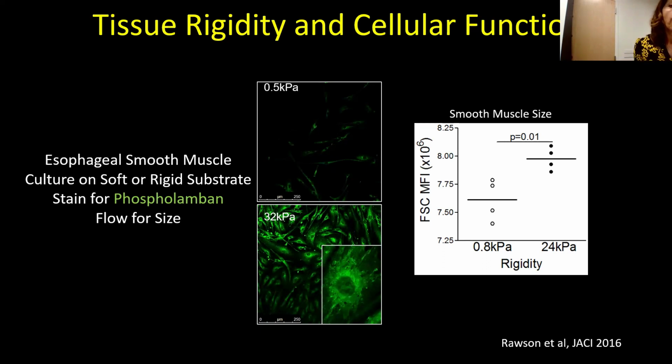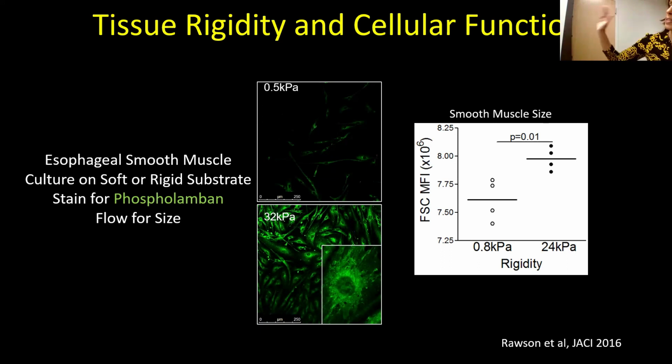And then we stained for a protein called phospholamban, because historically we've seen that TGF beta upregulates this protein. This is a protein that lives in the sarcoplasmic reticulum, which is the endoplasmic reticulum of a muscle cell, and it regulates calcium flux, and it's absolutely necessary for proper cardiac contractility. If you have mutations in PLN, you have cardiomyopathy, and you will end up with a heart transplant. So this is very important for proper contractility of muscles, and it turns out that TGF beta turns it on. It turns out that rigid matrix really turns it on, so it makes the cells hypertrophic, and you can see that green stain is for PLN.